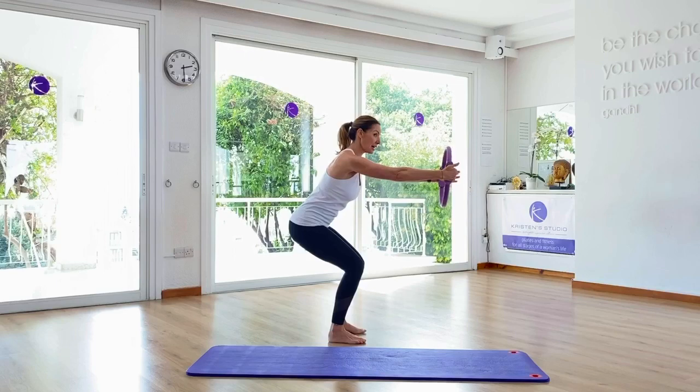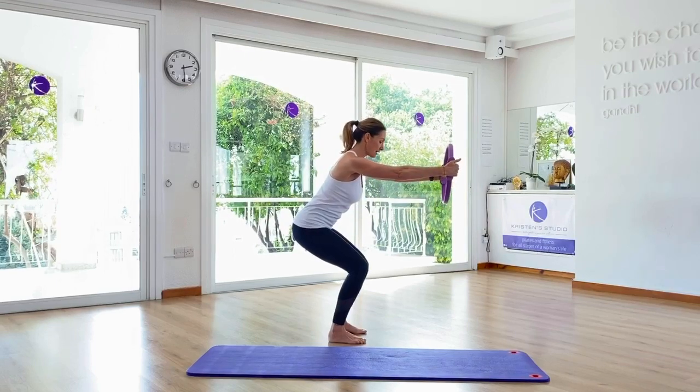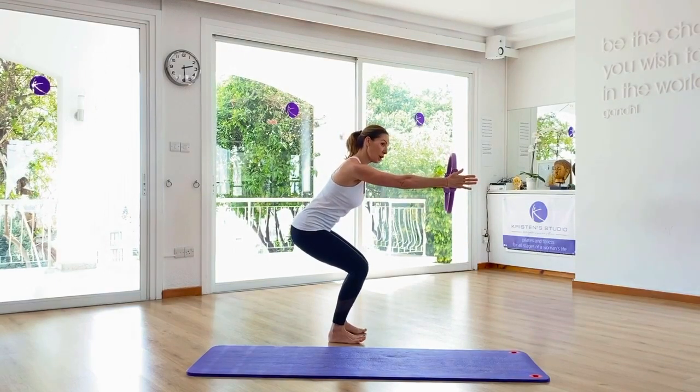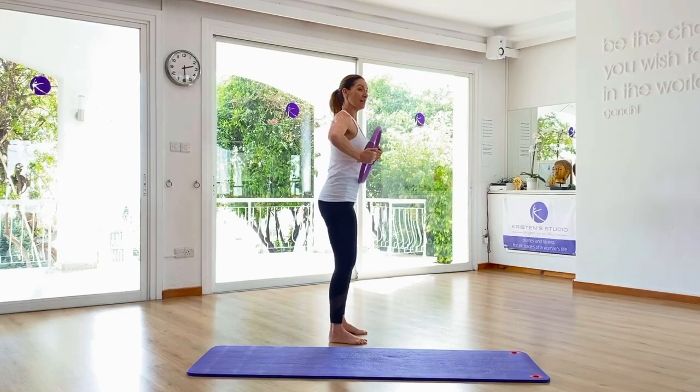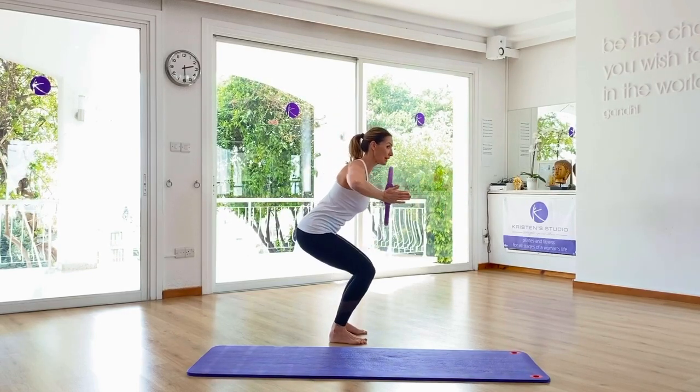Watch when you're sitting down, you're not arching that back. Keep the back of your neck nice and long. Hold that position here for another 5, 4, 3, 2, 1. Come back up, last one. This time we're gonna add our arms, so bend them in.